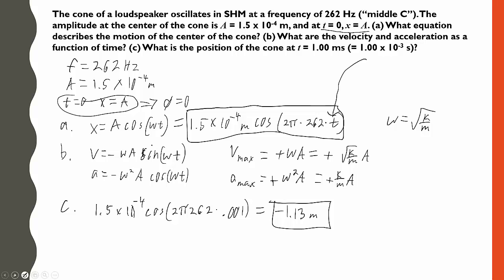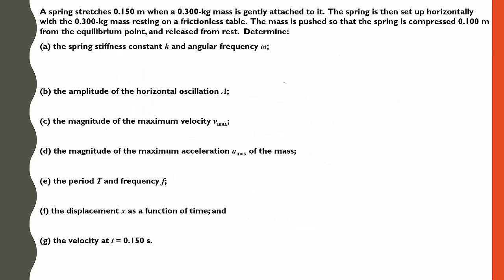One other example to do, a whole bunch of things to calculate about a spring. So we've got a spring and it stretches a bit when we put a mass on it, and that's going to help us know the spring constant. Then we set it up horizontally and give it a push, and no, we pull it, sorry, and then release it from rest. We got to determine all of these things.